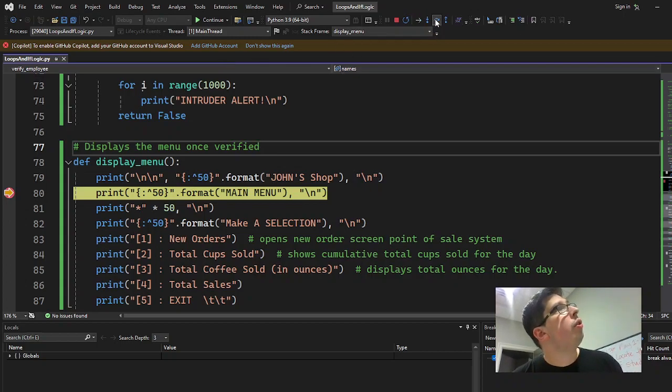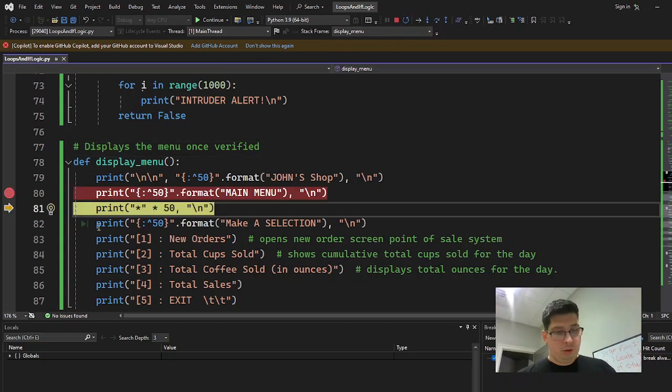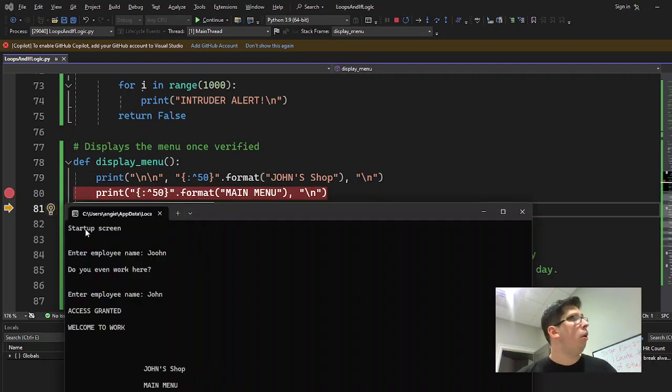I'm going to go over here to the next step. So this \n is a new line character, or carriage return on an old typewriter, right? So we still keep that in order to tell the computer, go to the next line.